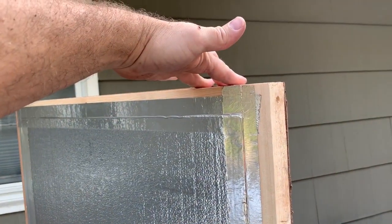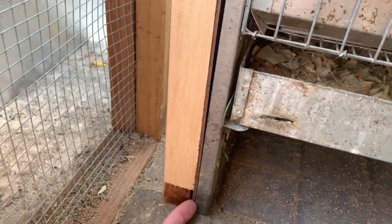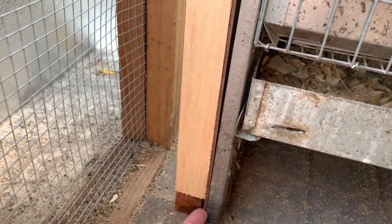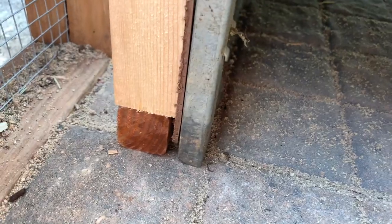Here is the outside panel and the finished off inside panel — just like that. That's what the bunny will see from the inside of the cage. Notice that I started putting the paneling an inch up from the bottom of the green-treated lumber, right there, so it would stay dry.